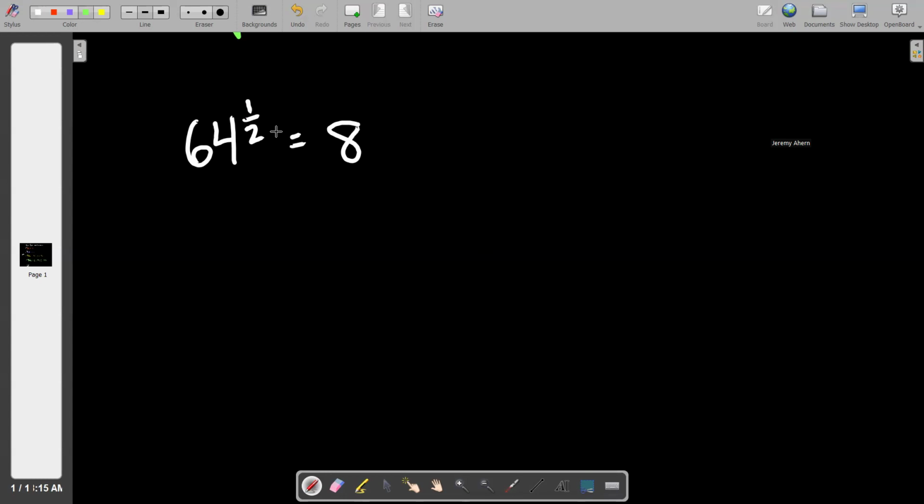I don't know if you cracked that code or not, but maybe as you start to practice more, you start to see a relationship between 64 and 8. And you go, I know that 8 is the square root of 64. This number that I'm circling in green is the index of a root. So I make a second root of 64. And that's why the answer was 8.